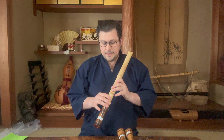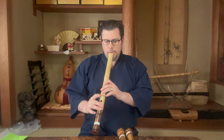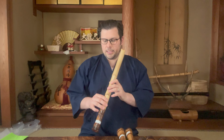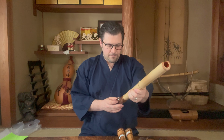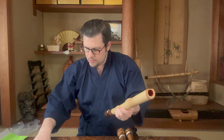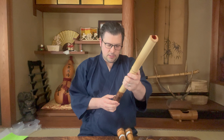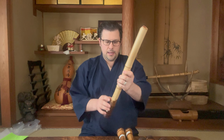So, a really, really big sound on this flute here. And on this flute, you can almost continuously keep going on the sound. And I want to double check the number here because I think that it shouldn't be an H at the end. So it's 3585. See here, 3585F. Oh, okay, it's an F at the end here, not an H. It's 900 though, so it's the same price as the previous one, as their sister instruments.